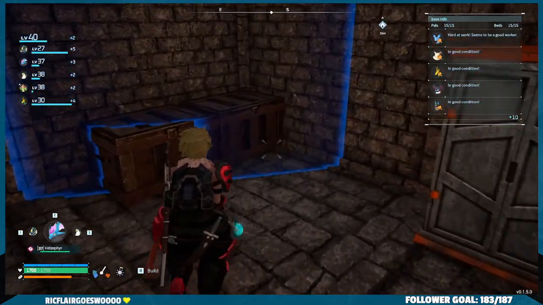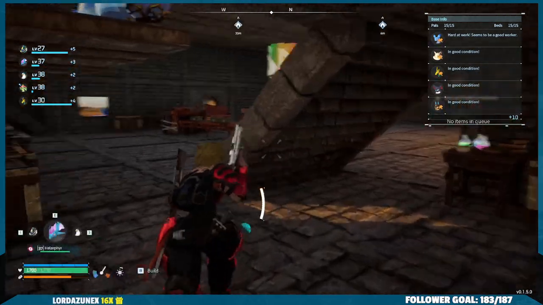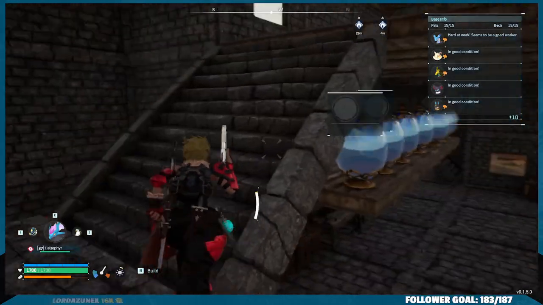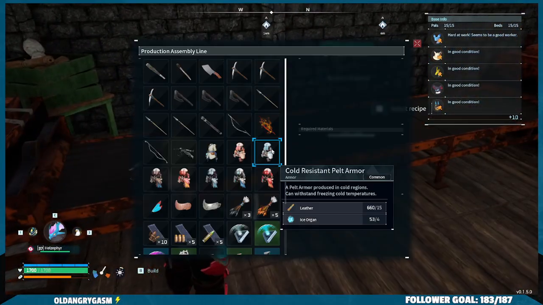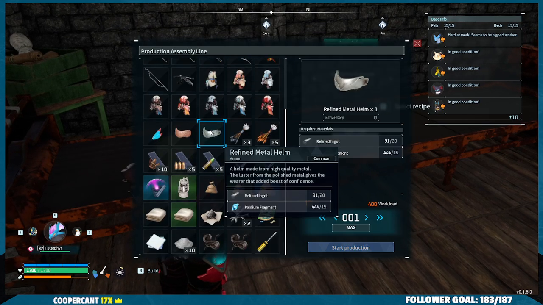Maybe we'll run out to the desert later. I'll put this in here. It's my other good armor. I think we can make a refined metal helmet too. Could be wrong about that. Let's see. Yeah, it's not bad.